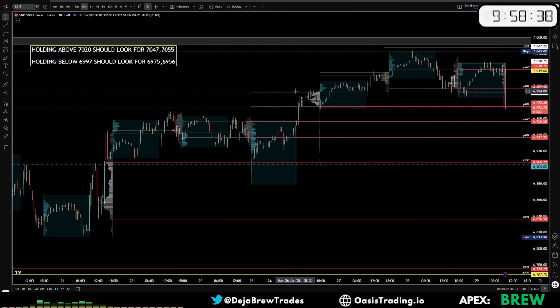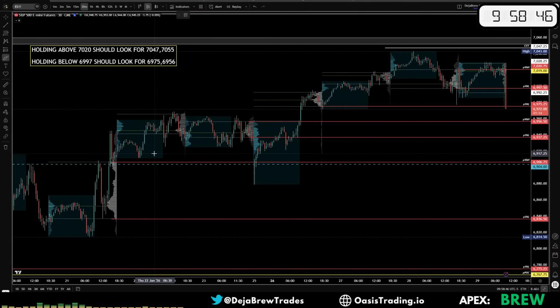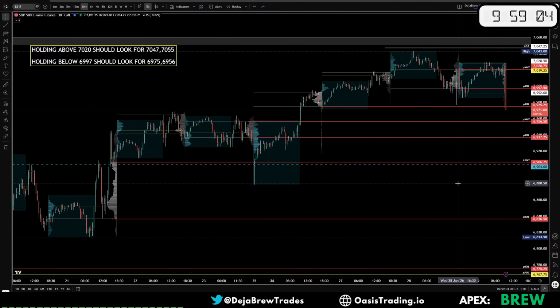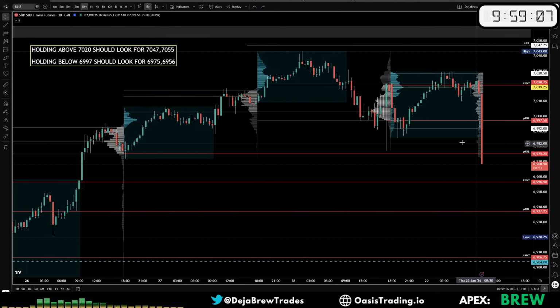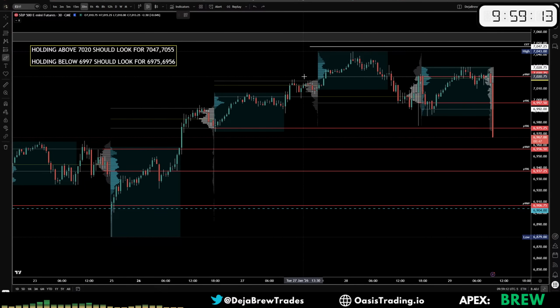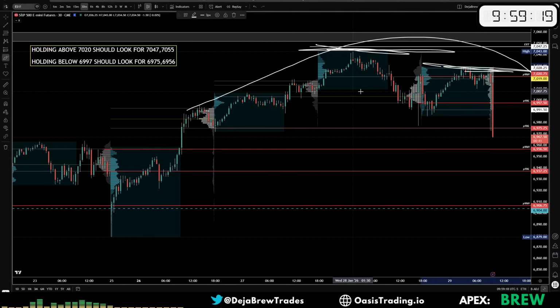If you guys remember, I talked about this on, I think it was Tuesday. It might have been Tuesday or Monday. I talked about how when you have these trends like this, it's a little bit scary because it leaves a lot of untested value. So like we have this giant chunk right here that only got tested with that gap. Then we have this entire tail right here that hasn't been tested. So when you start getting some catalyst, some reason to go down, the targets are extremely obvious. This possibly could be turning into a rollover top on a higher time frame. This would be the sweep. That would be the lower high.